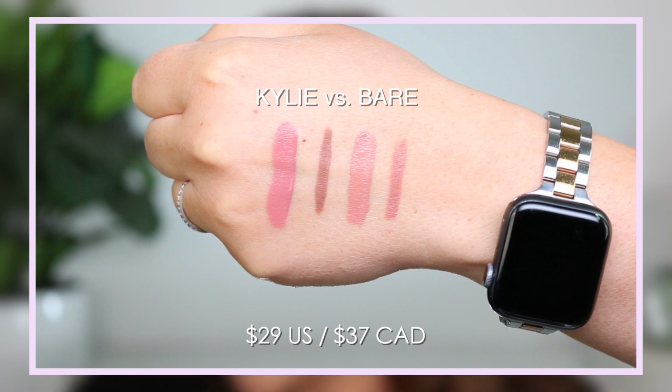But I actually need to sharpen this right now. The lip kits retail for $37 Canadian, or you can buy the matte liquid lipstick or lip pencil separately. Bear lip pencil is very, very light. I much prefer more of a contrast to my lips. So when I do wear the Bear liquid lipstick, I usually pair it with a brown tone, deeper chestnut or mocha lip pencil. I think looks really pretty with this particular color.